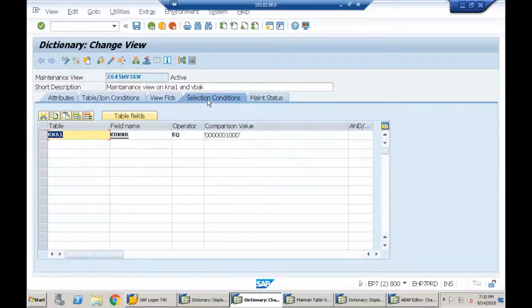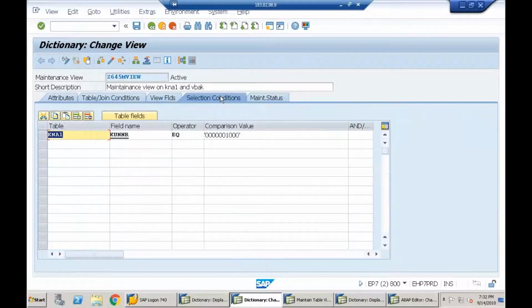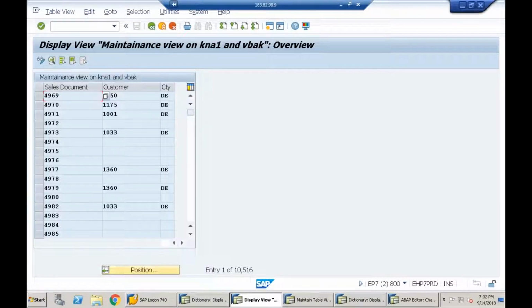Okay, selection conditions. On what basis it is picking? Yeah, what could be the issue?